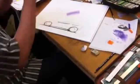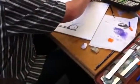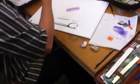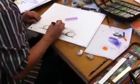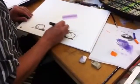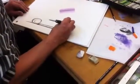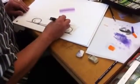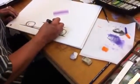So we get a little bit of reflection, that's horizon showing through like that. We're going to take a slightly lighter warm gray and fill the window line in a little bit. The reason why I'm using a slightly warmer or slightly lighter one is I want to get a little bit of contrast so that I can show off the interior so that it looks like we're looking through. I'm going to show the seat here.